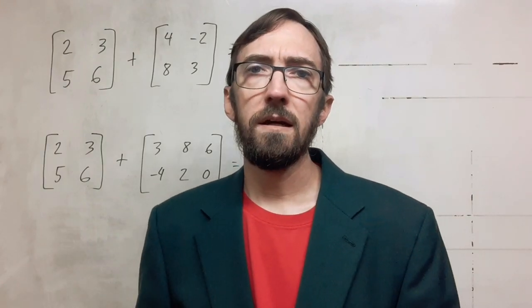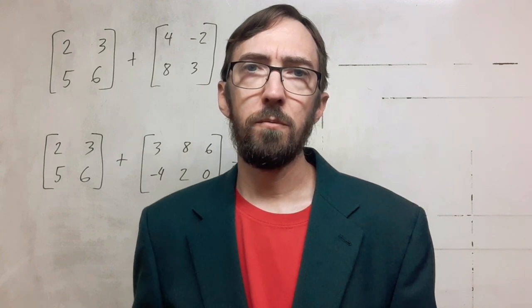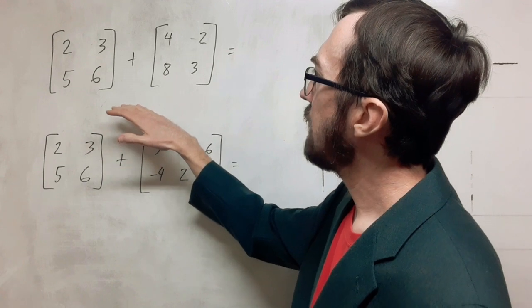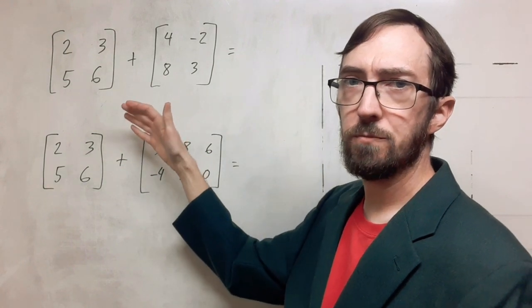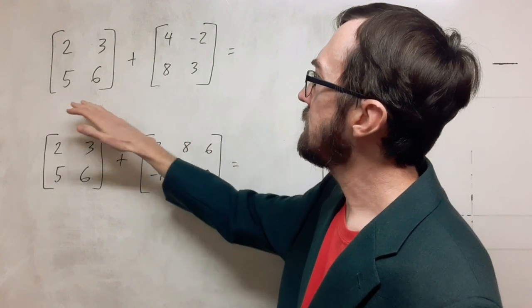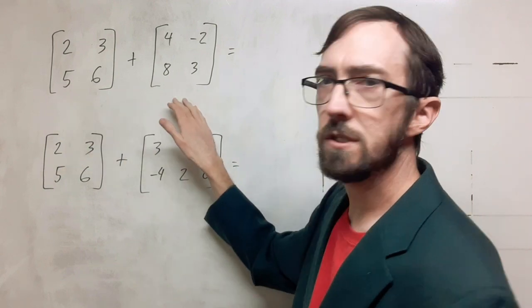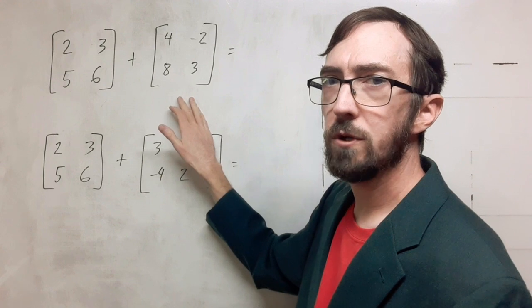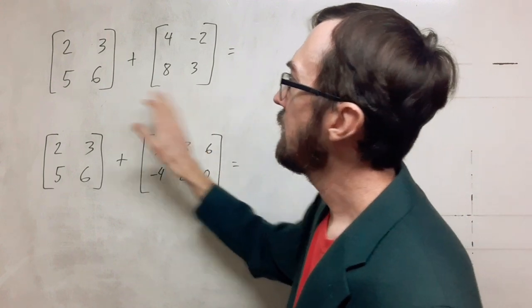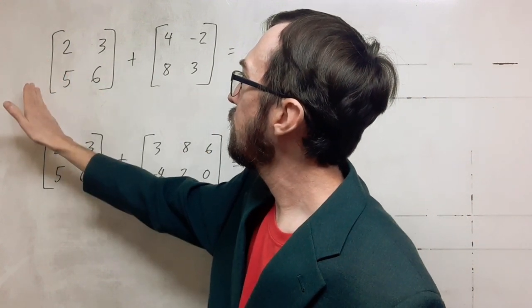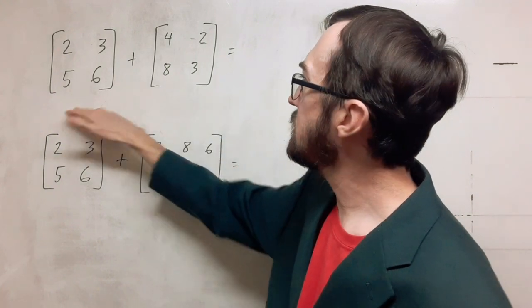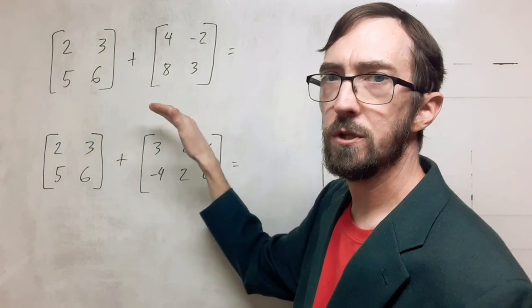We are going to look at adding and subtracting matrices. The first thing that we need to identify when we want to add or subtract a matrix is that we need to make sure the dimensions of the matrices match. They do not have to be square matrices, but they must match. Our number of rows and our number of columns must match for each of the matrices that we wish to add or subtract.